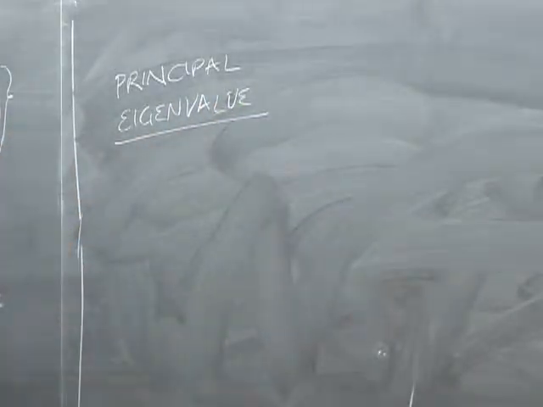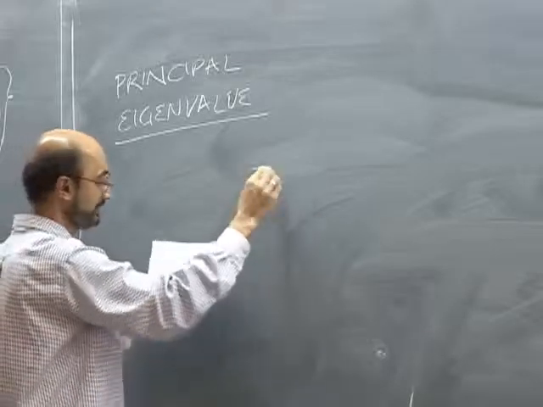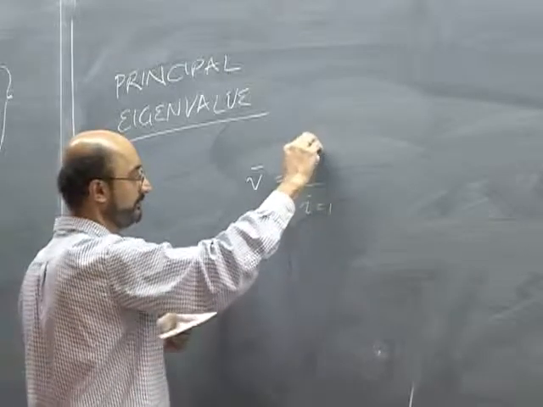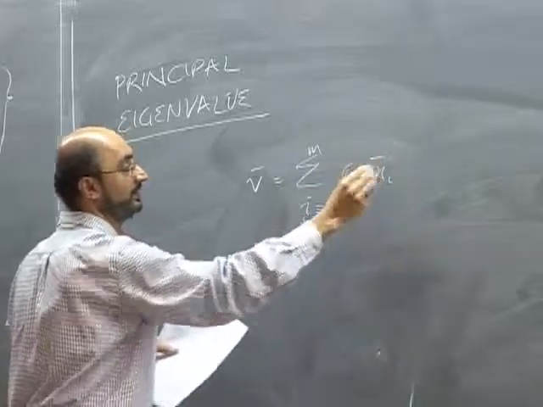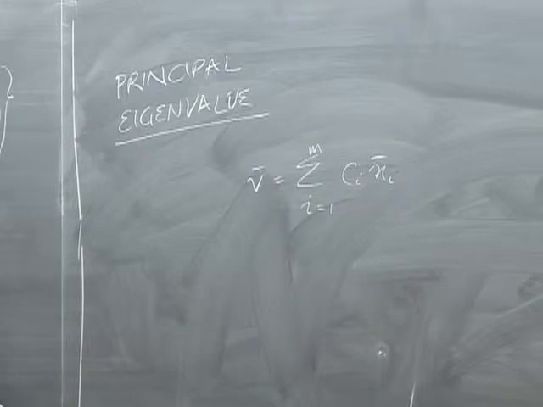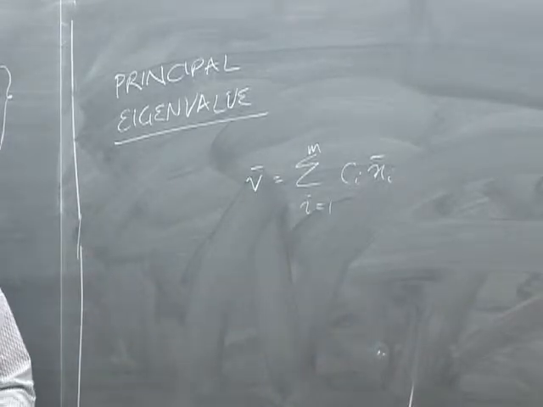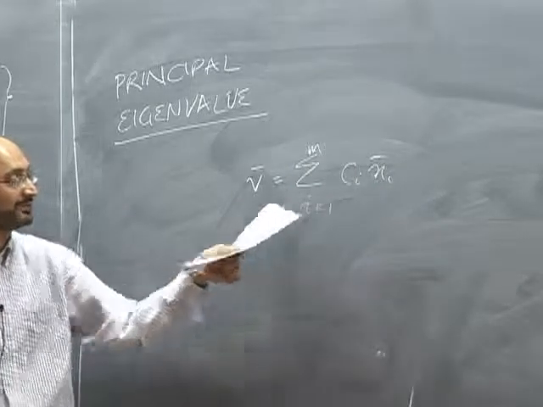And again, to introduce this, let me just use a simple example. Let's say that I have some vector v, which I'm writing in terms of the eigenvectors, sum over i equals 1 to m of c_i x_i. In this case I'm using x to denote the eigenvectors. They span some eigenspace. v is a vector in the eigenspace, with the linear combination c_i's given over here. That's pretty straightforward. The eigenvectors form a linearly independent set, so they form a basis, and from this basis I have this.